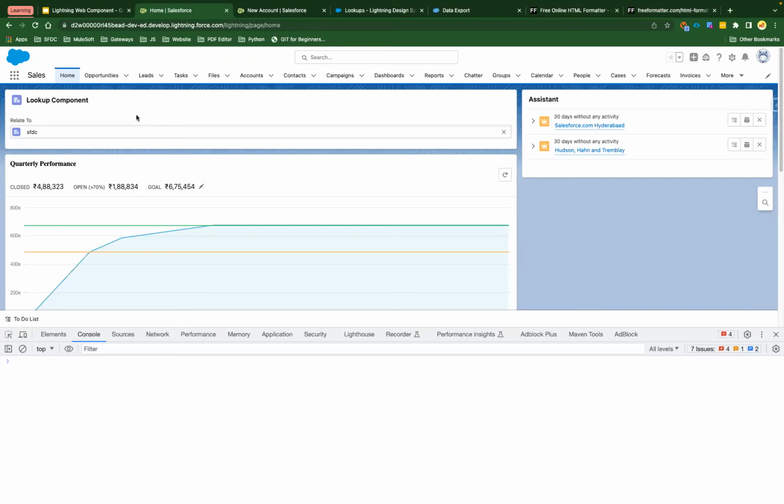This looks like so many things, but once you develop it, you will get to know. That's why I try to make it simple, step by step. First, this is what we need to do. Second, this is what we need to do. Third, this is what we need to do. Once you practice it on your own, you will say that this is really easy. Not even this, all other things are definitely going to be easy. But yeah, for the SLDS part you need to think about which CSS you need to pick up.